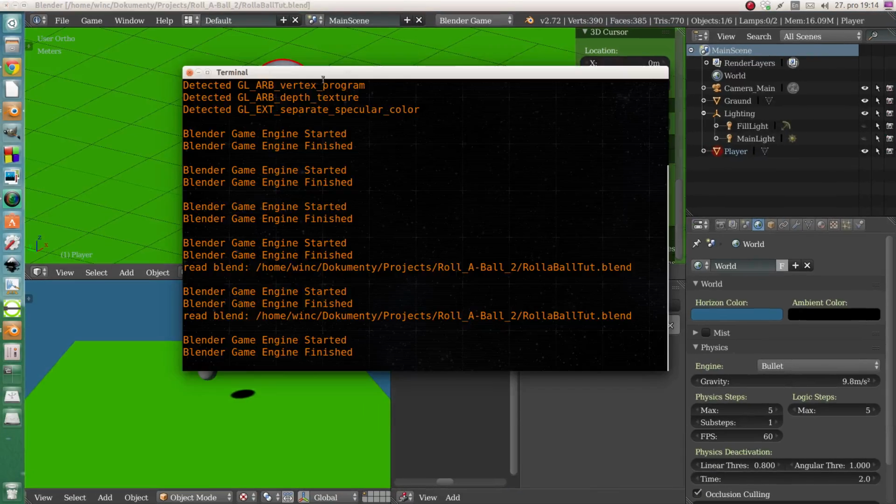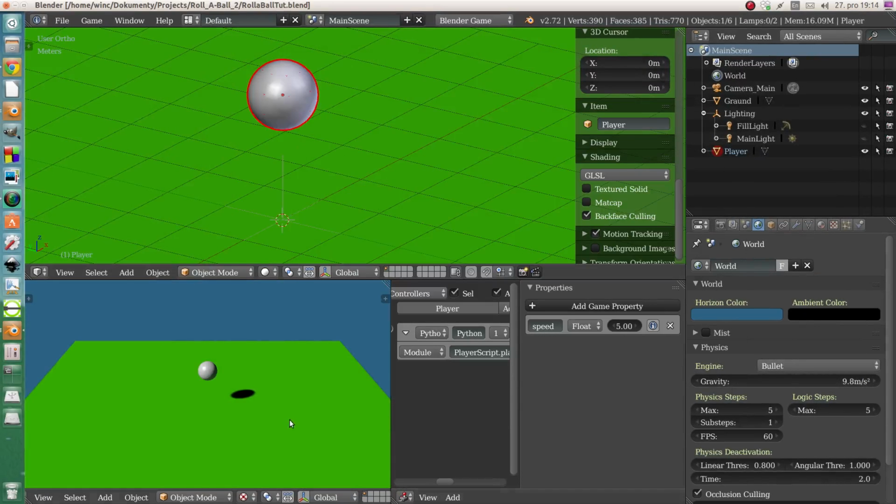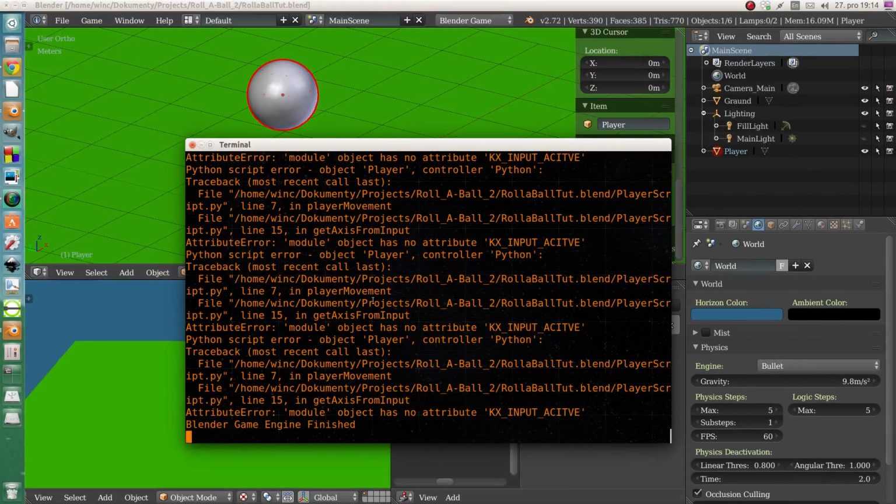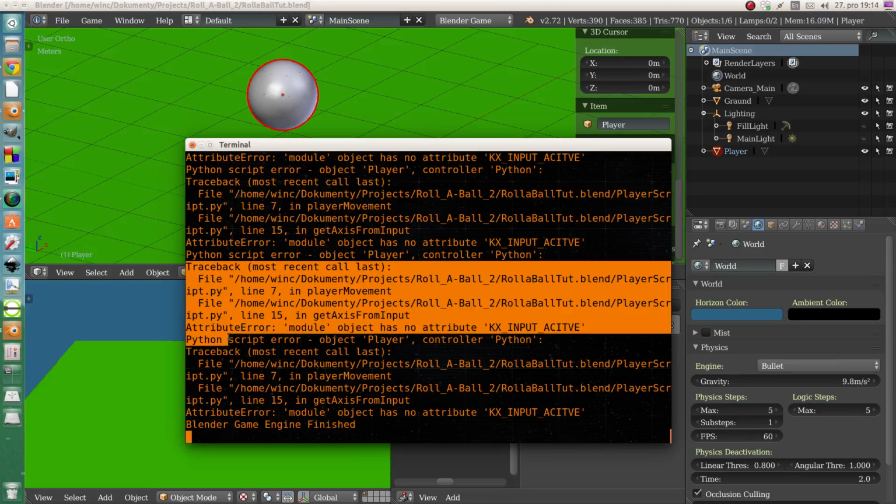So I will put it away and start the game, and a lot of errors are appearing, and errors are friends, because we need to analyze them and find what is wrong. You can see it's, wow, it's scary, but if you look closer you will see that these lines are still repeating.